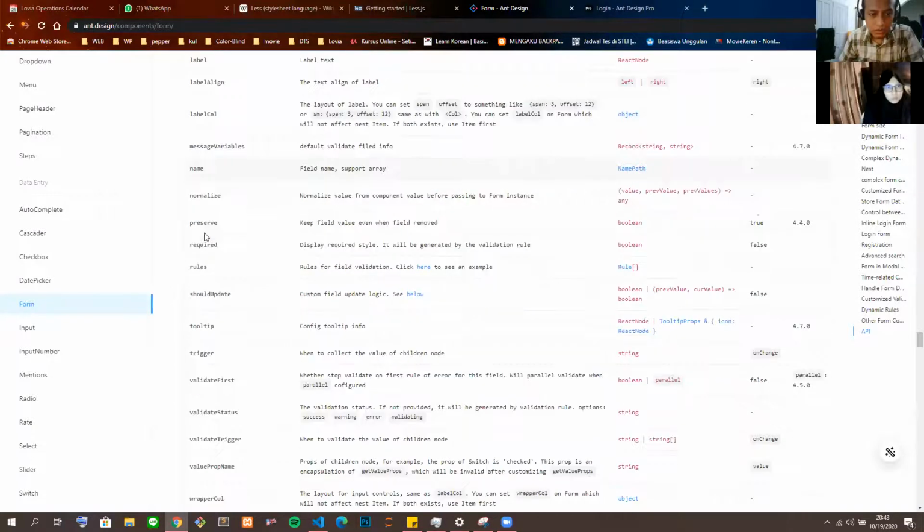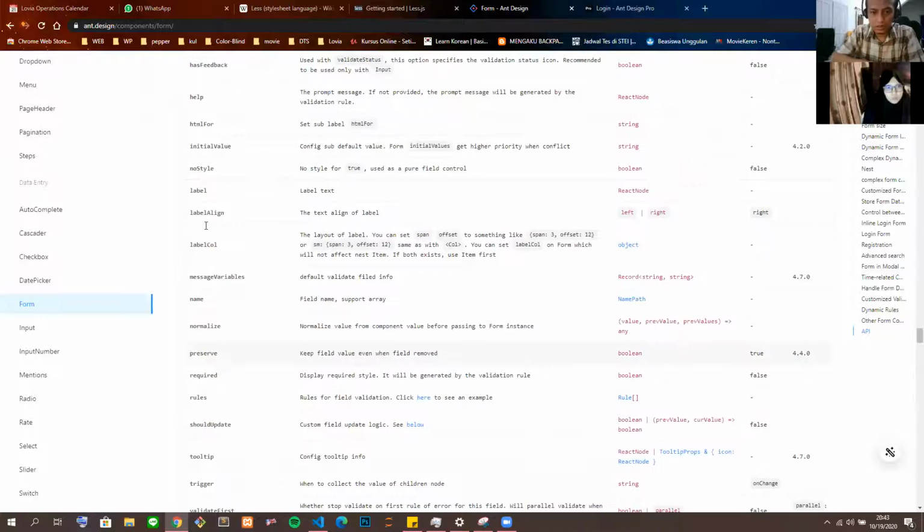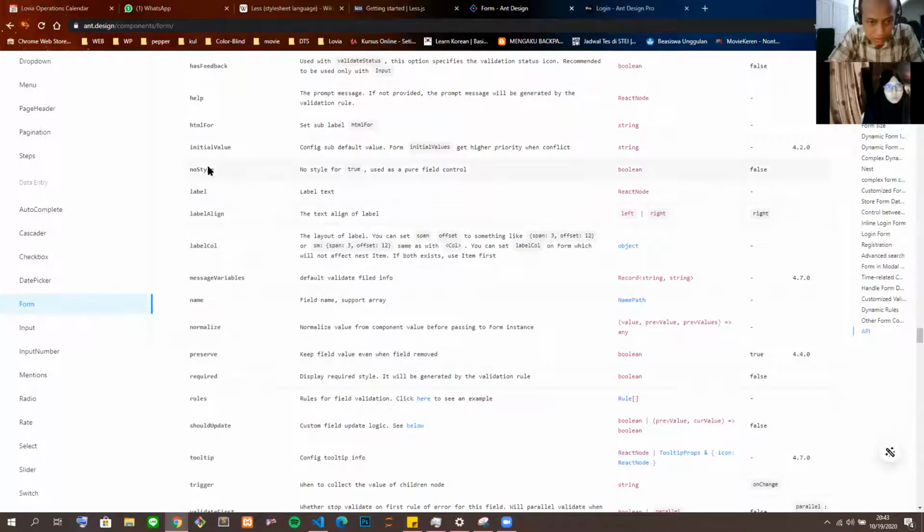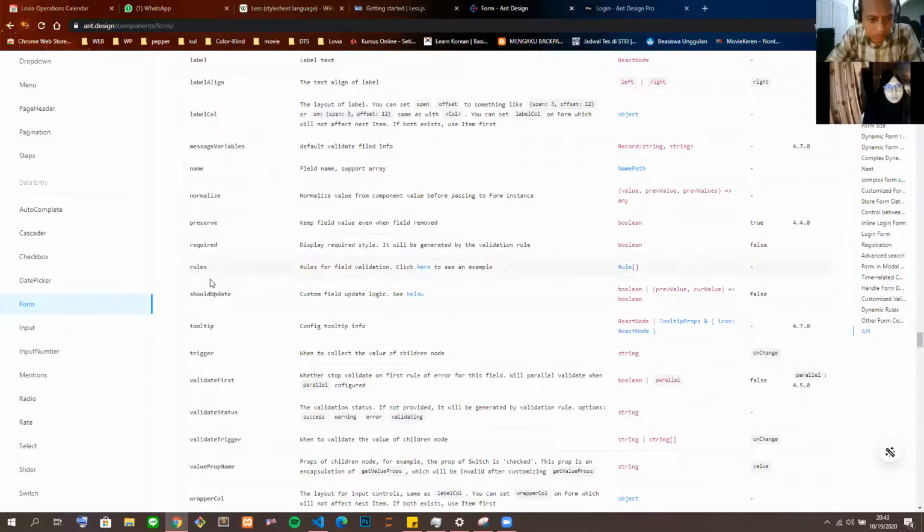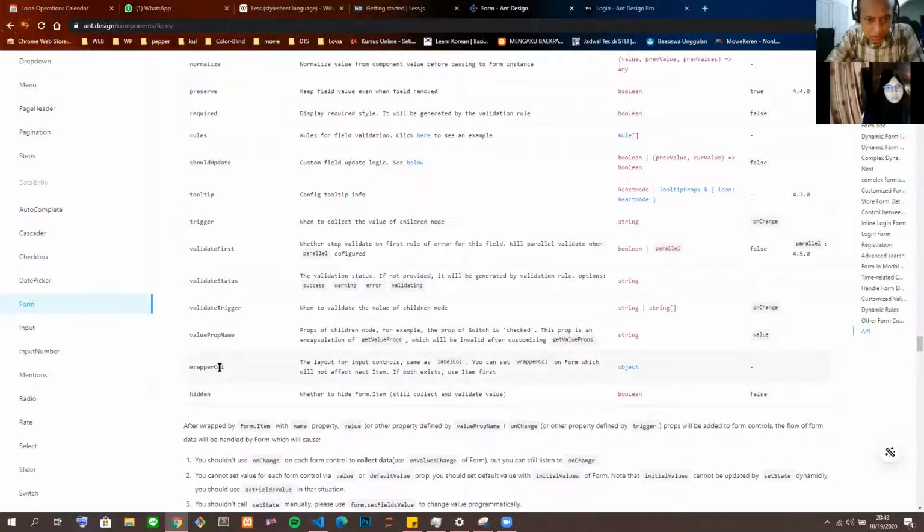Okay, so these things are actually useful. And also, I think down below there is something like a wrapper col. That's also a nice thing. Wrapper col, this layout. Okay, well, this is the layout for input control.